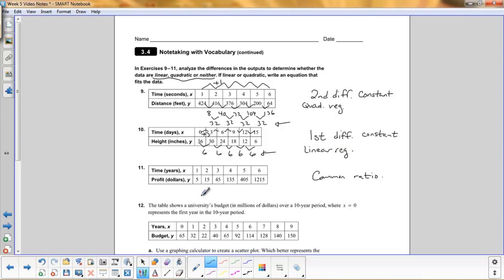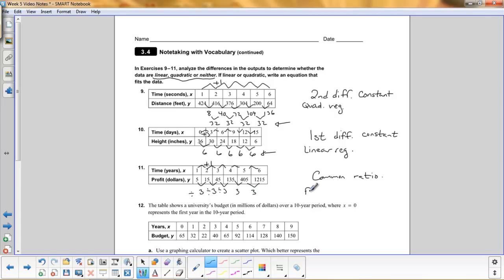And this is what is known as your first difference, which makes this a linear regression. And then here, what we're looking at is, again, you've got to identify that the input, the x values are constant, and this time, again, they're all +1, so we're good on that. And now what you're looking for here is you're looking for a common ratio. So if I divided 15 by 5, I'd get 3. 45 by 15, I get 3, so on and so forth. So this common ratio, by using division, and I'll go ahead and put that symbol there, so we can see that I'm using division to get my ratio, because remember, ratios are just fractions. You can see that that common ratio there is 3.